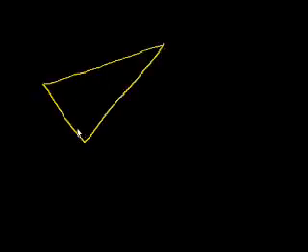And remember, it has to be a right triangle. So let's say that this is a right angle right here. It's 90 degrees. And if I were to tell you that this side is of length 3, this side is of length 4, and we want to figure out the length of this side.